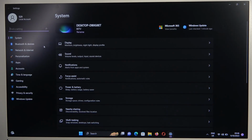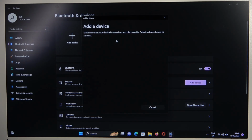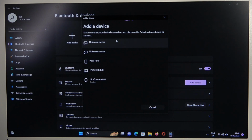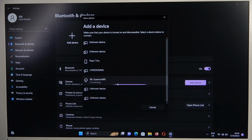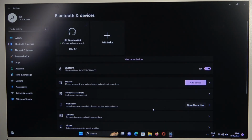Then go to Bluetooth and devices, click on the switcher and then tap to add device and select the Bluetooth device. Right now we have to select your JBL Quantum 810. And as you can see right now, we are successfully connected.